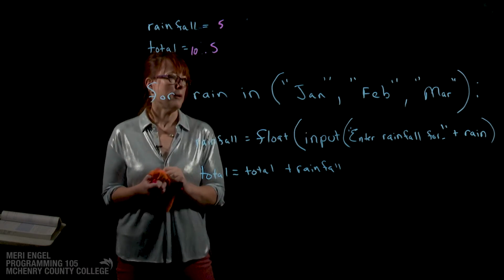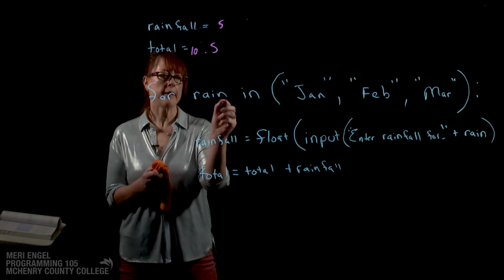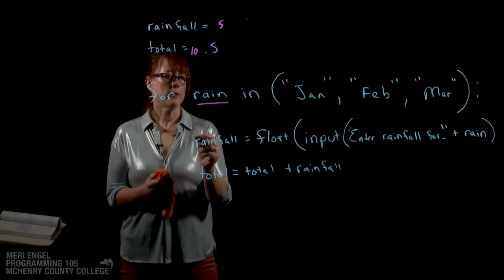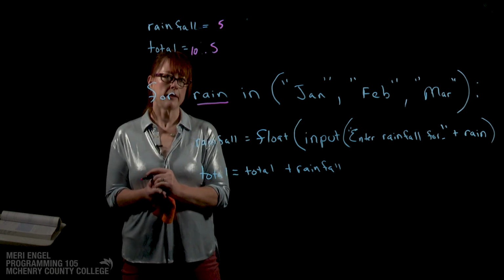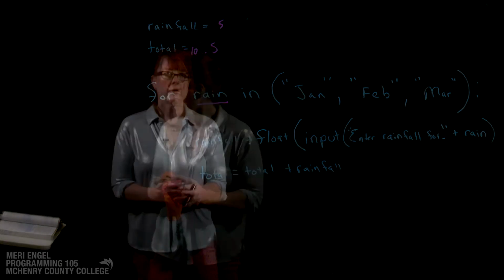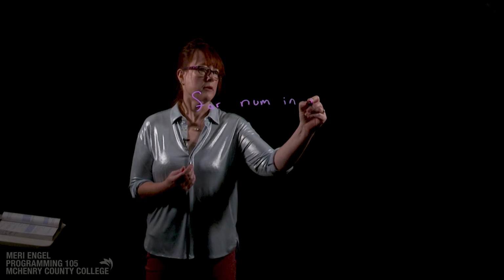So what I really like is that we don't have to have numeric values here. We can just step through a list of string values and do something with each one. And so rain will act as our variable, having each one of those in sequence be in the rain variable. It is very common to do the initial sort of loop we did where we're working with numbers. But if you're just going to do a counter, like 1, 2, 3, 4, 5, we can use the range option.